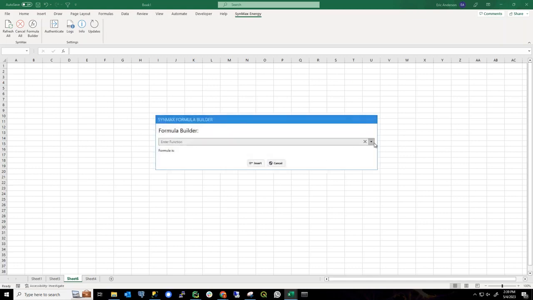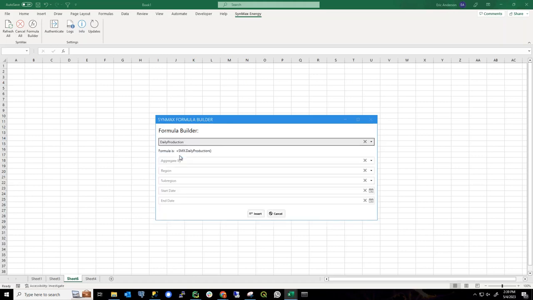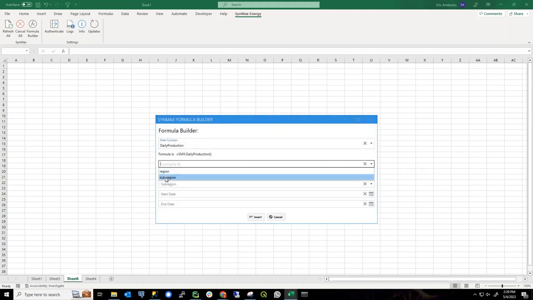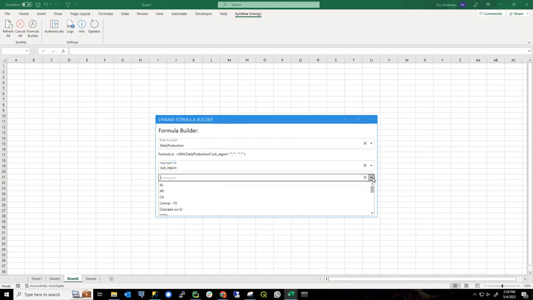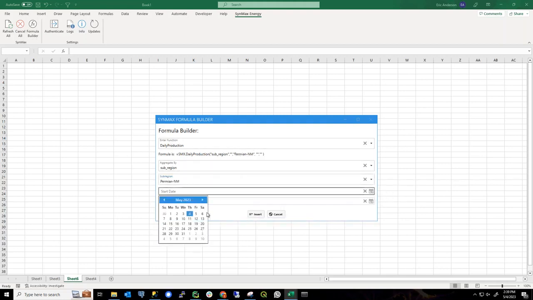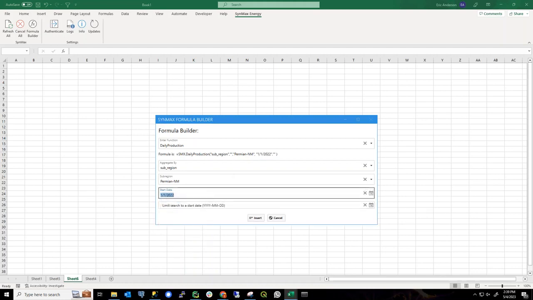The daily production model gets updated every day. It is an estimate of dry natural gas production by region based on the pipe scrape data. So I'm going to aggregate this by subregion. I'm going to select one of my favorite regions, Permian, New Mexico. A lot of interesting things happening in Permian, New Mexico. I'm going to take it back a little bit further than my previous queries. I'm going to go back to the beginning of last year.